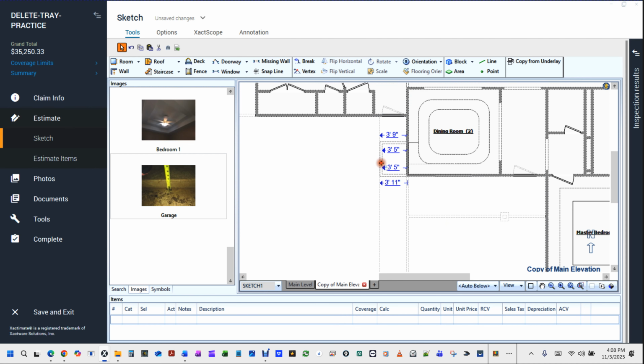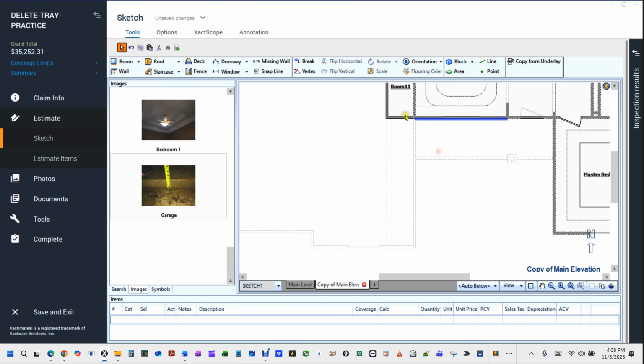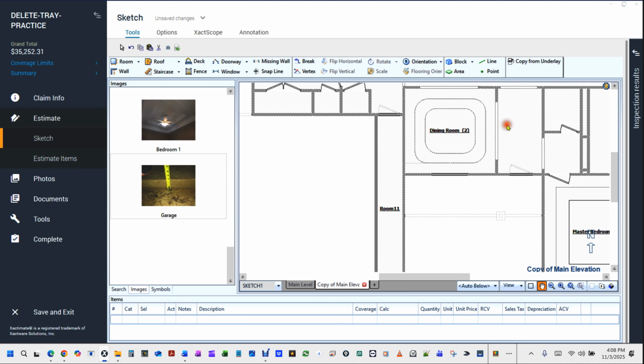Hold my control key, go right here. Move this over. First, I need to create one section of it because this is the same level as this, and then it steps down to the garage.